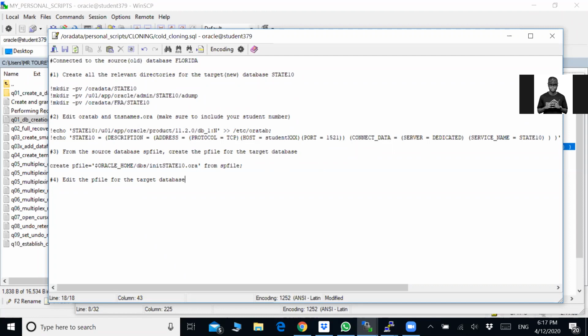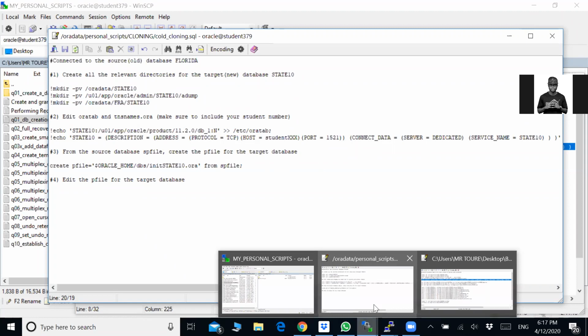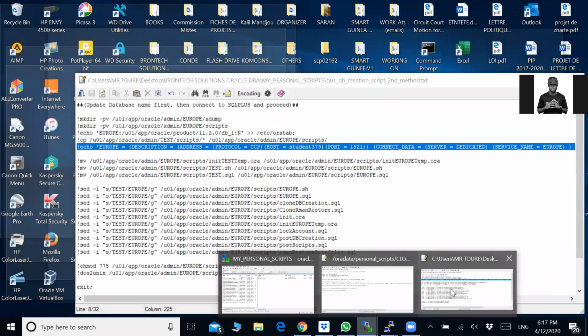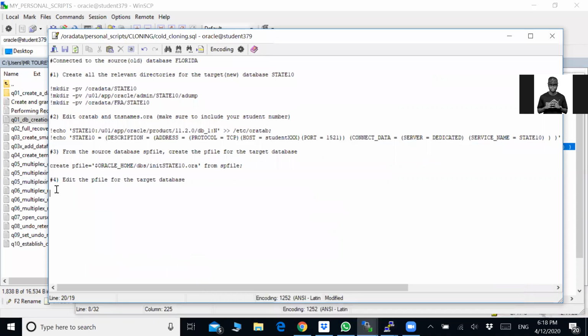Exactly. So you will change some data in there. Because if we open that SP file, it would look exactly the same, but you want to change it to state 10. Makes sense. So I understand what Abdullah was concerned about. That P file could still be used as long as it's not edited. But as soon as we edit it, which is after 2 seconds, it wouldn't be good anymore for Florida. Okay, good. Now, exclamation mark.